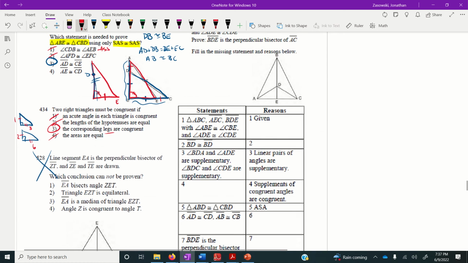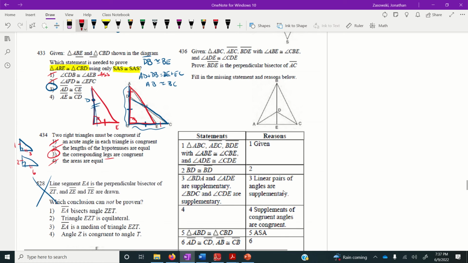All right, over on the right here, only missing statements. So important part here is we know that the triangles ABE is congruent to CBE. All right, so we know that these two triangles right down here are equal. We also know that, oh, timeout. That's not angle. People, what are we doing here? Angle ABE, there we go, is congruent to angle CBE. So those two angles at the top are equal.